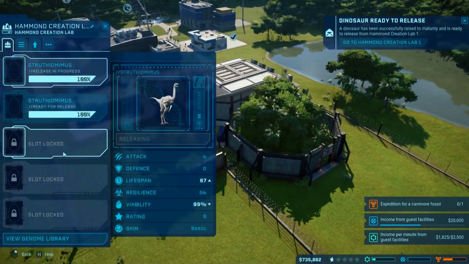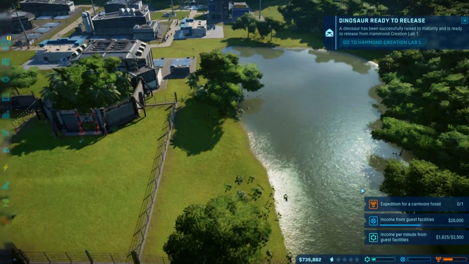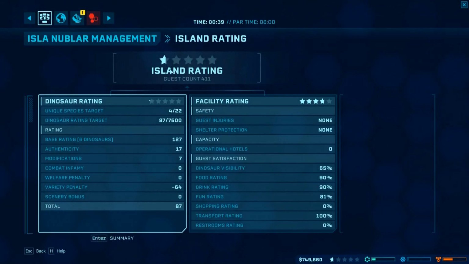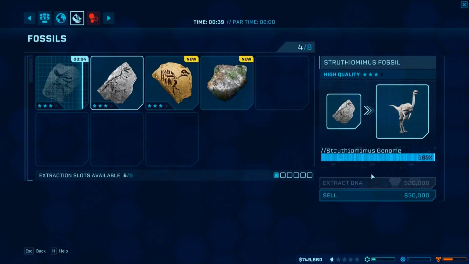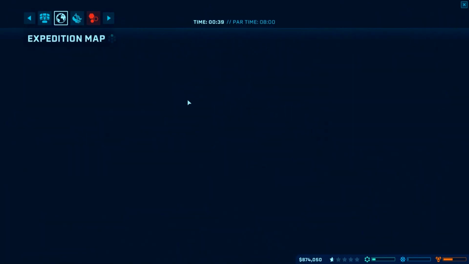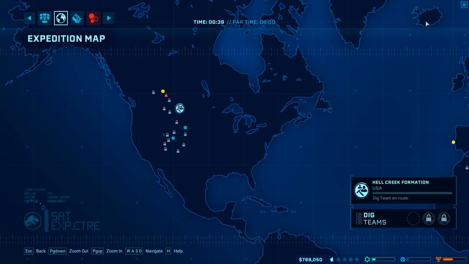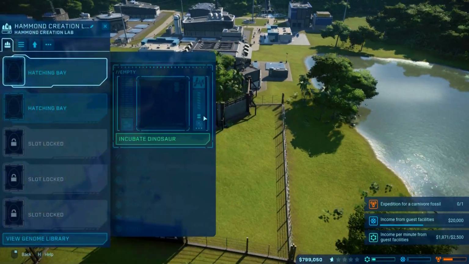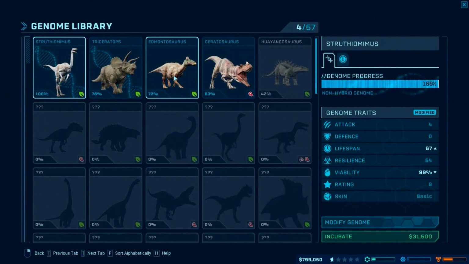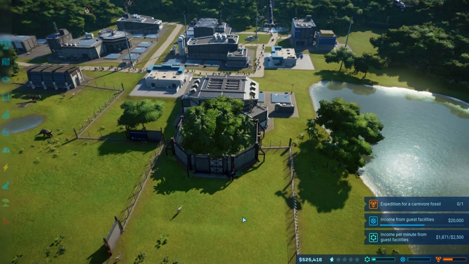Open that again, so that's fine. Release that one as well. That brought that up a bit more, I believe. Alright, sell that. Extract that. Sell that. Triceratops is decent, so let's go over there so we can get the Triceratops genome for certain. Right. Incubate another Triceratops as well.